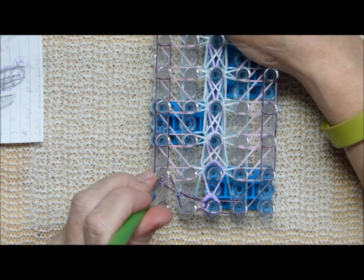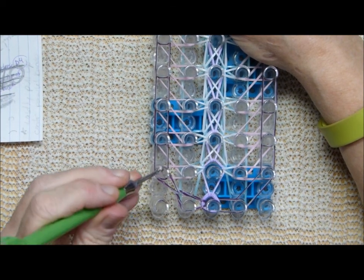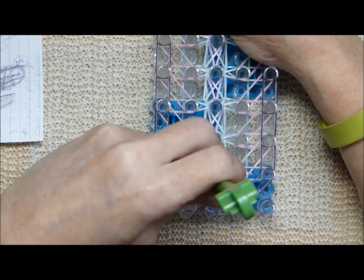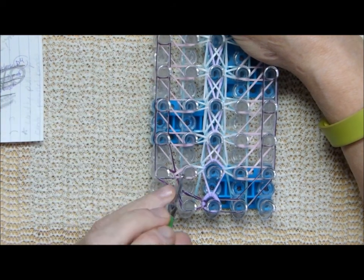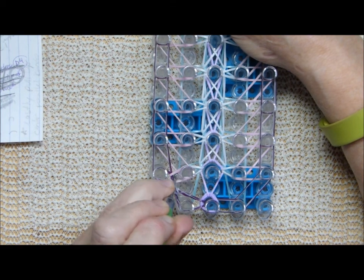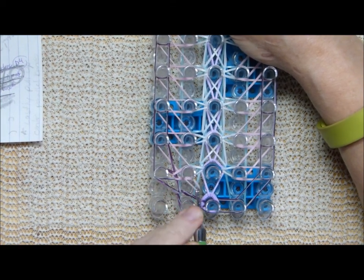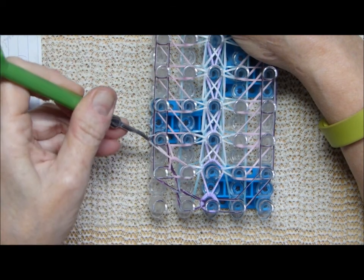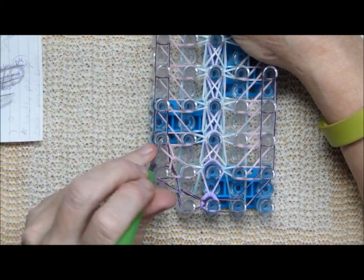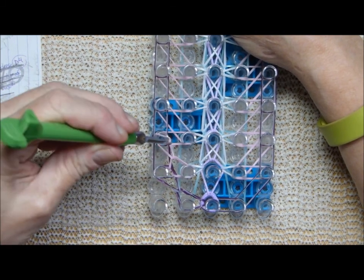So now we're going to reach under the border band. Grab the bottom of the Z bands. I call them Z bands. And then you don't have to really go over here. You can kind of go off to the side and grab this diagonal band and place it here. And then pull this one out.